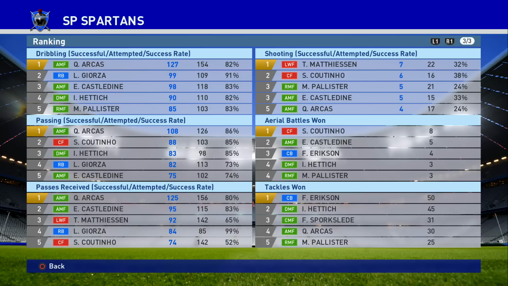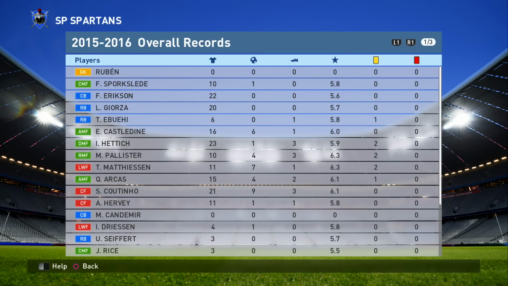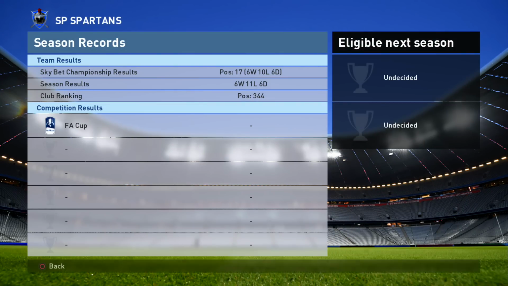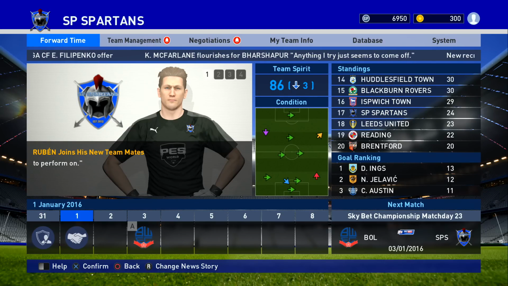Like I say, stats, very good. Very good indeed, but I imagine they'll all be gone after this season, and they won't be career stats, which would be my biggest bind. And then you've got your player results, which is obviously your goal scoring, and that which we're used to from previous PESs. Team results, just telling you how you got on. So some good new additions to the stats pages there. Didn't know if you've seen them before, but that's just what I wanted to show you in this video really.